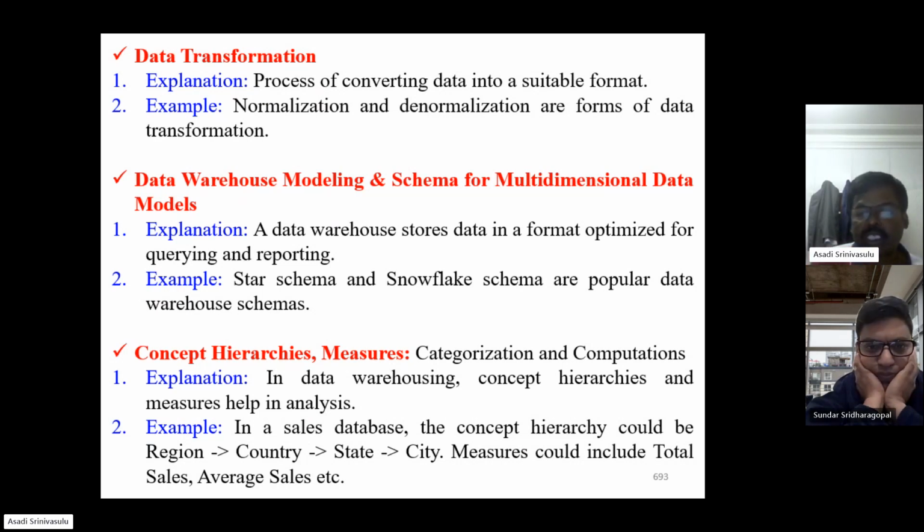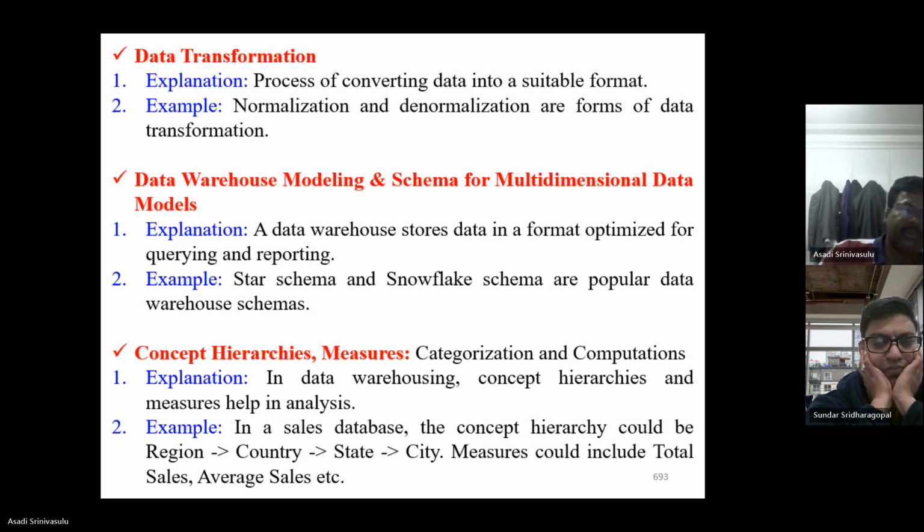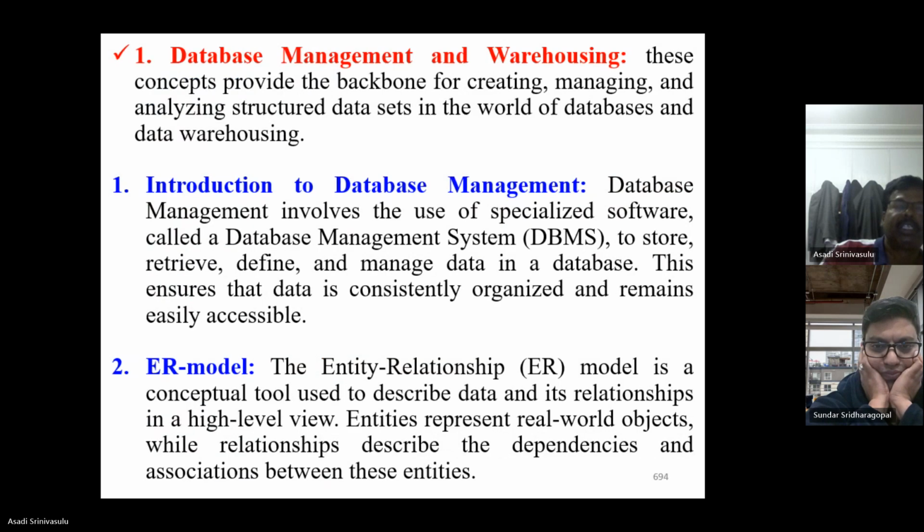Data warehousing means storing a huge volume of data. The concept hierarchies and the measures help in analysis. In a sales database, for example, the concept hierarchy could be region, country, state, and city. Measures could include total sales, average sales, etc. This is an example of concept hierarchies and measures.